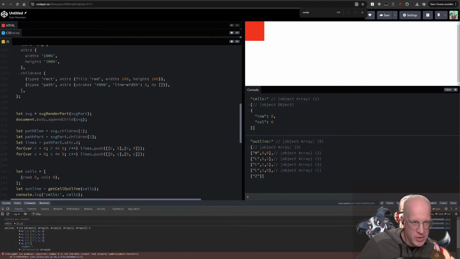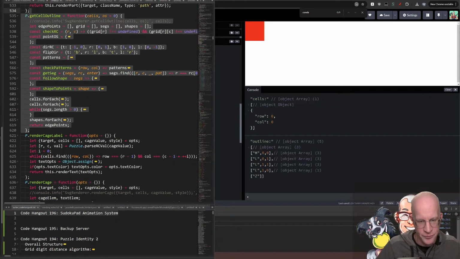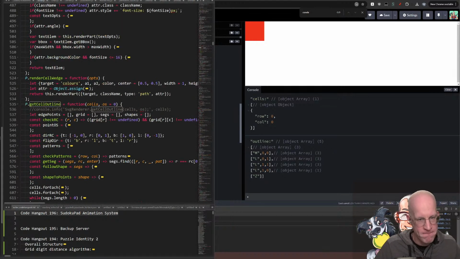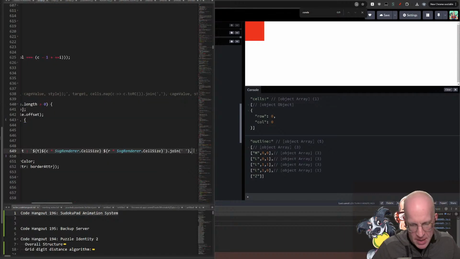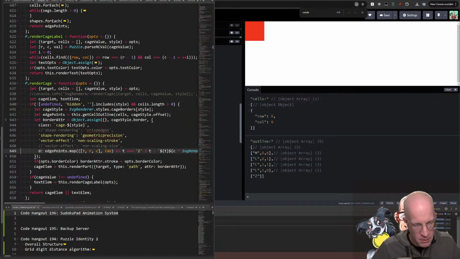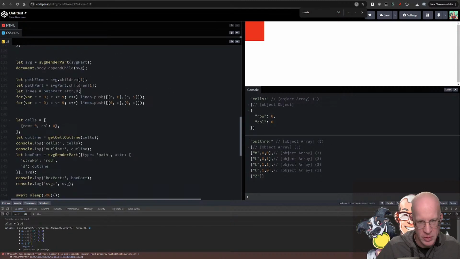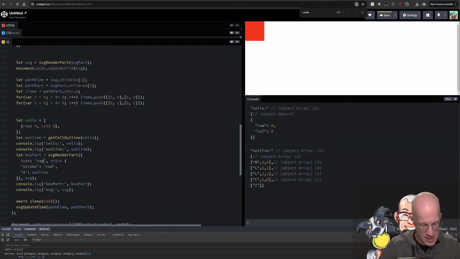So outline is a very different beast from what we did with the paths and the lines earlier. So these get mapped like this. Render cage. So that's kind of what I'm figuring out now, right? So we want new low-level primitives. So we don't want SVG paths. We want to be able to render cages, right? So we're going to do that, right? We're going to say this is a cage.